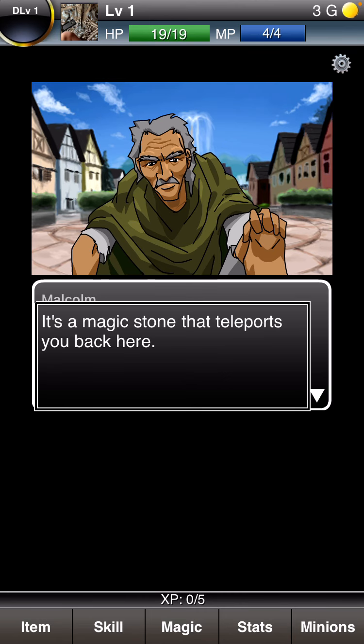Square. It's a magic stone that teleports you back here. Oh, great. XP. Good luck. Good luck. Thank you.